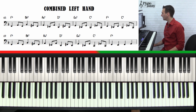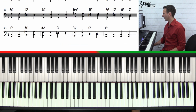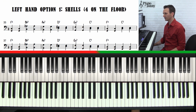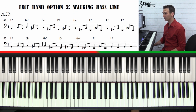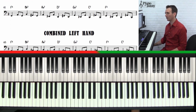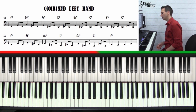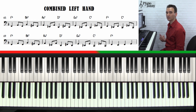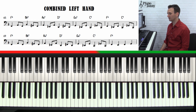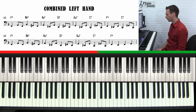What we're going to do is combine both left-hand approaches, okay? So we have left-hand option one, which you learned earlier. This is the shell approach. We have left-hand option two. This is the walking bass line approach. And this is a combined approach. This is basically the way I play the tune, is I like to mix it up, right? I'll use walking bass most of the time, but then in the mid section, in that little B section, I'll use the four on the floor shell style. Okay, so here we go.